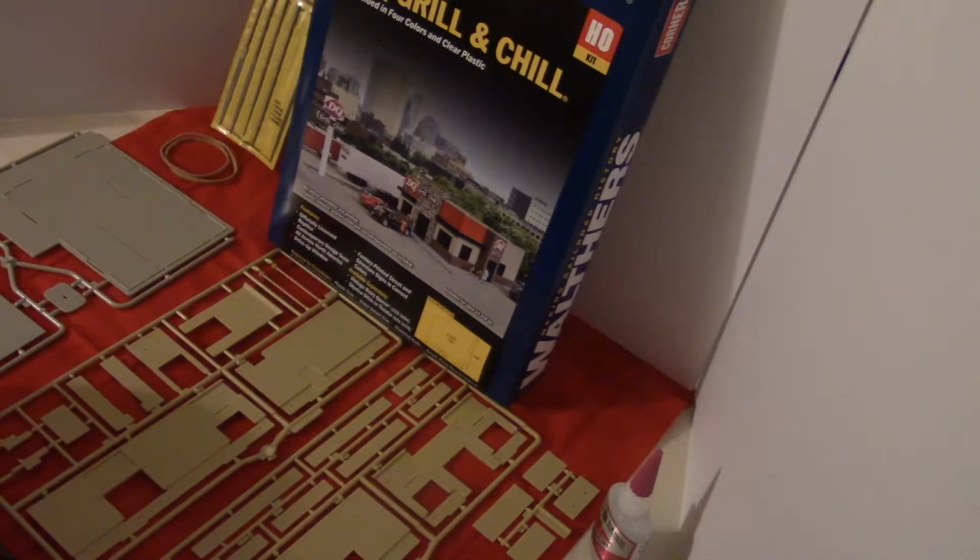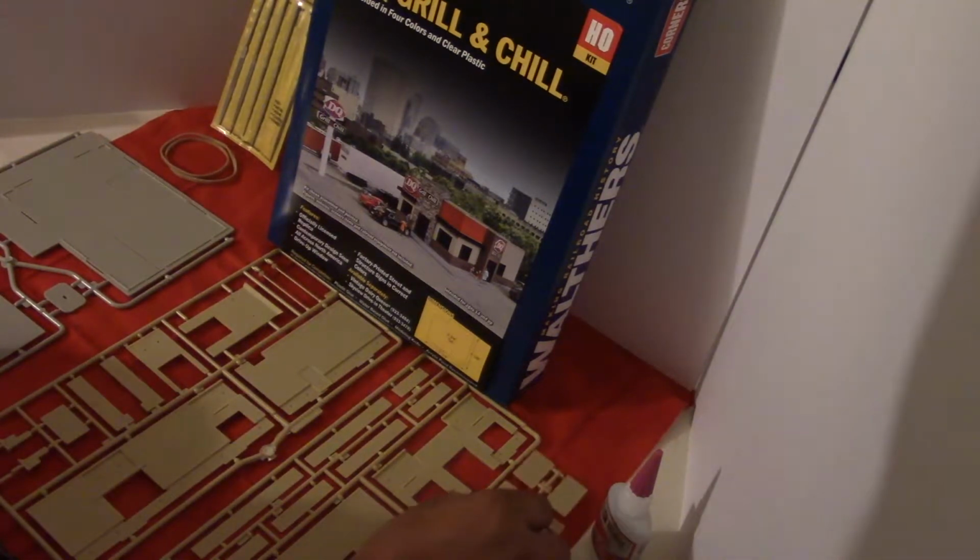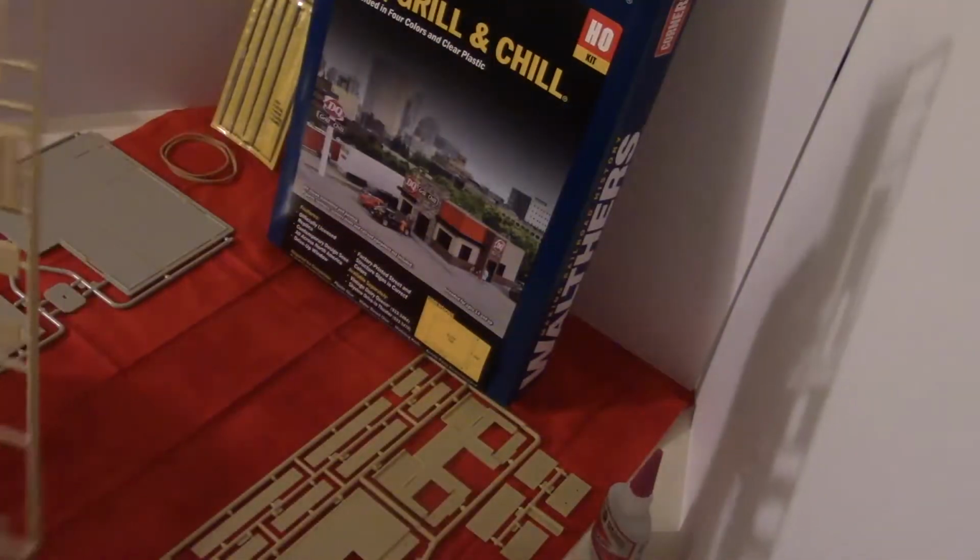And so I'm really excited to build this kit. It goes together pretty easily. Really good solid molds on it. Good details on them. It has slotted tabbed construction, so if you're relatively new to building model kits, you can see the tabs on here. They just slide together. Makes it really easy to line up your building.